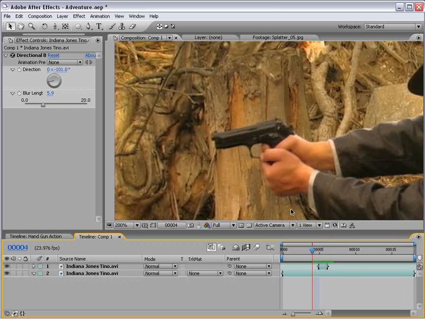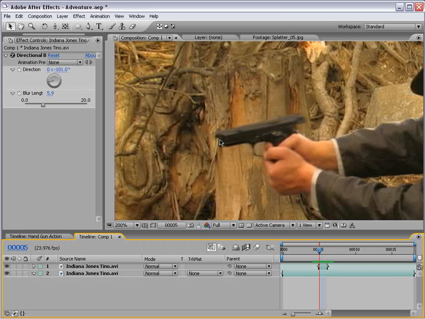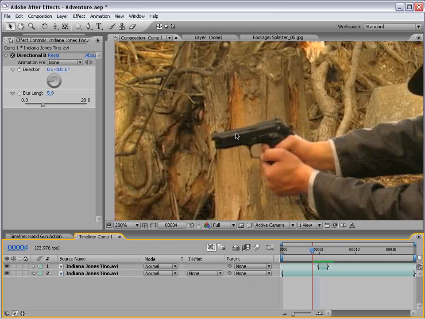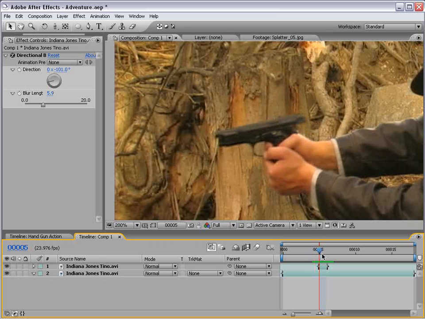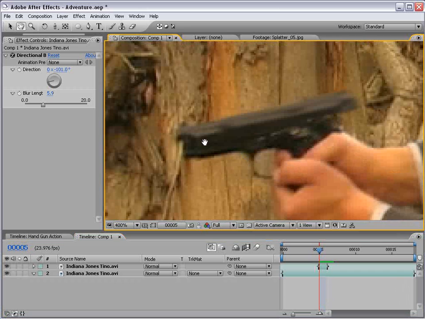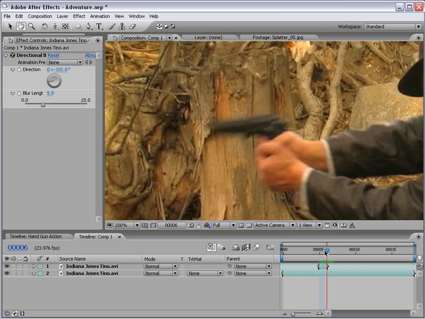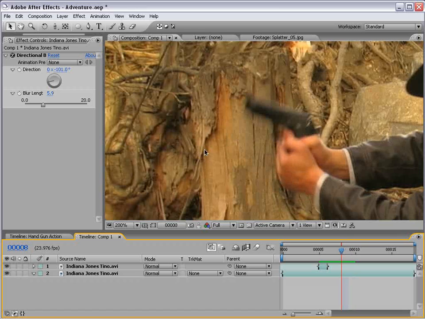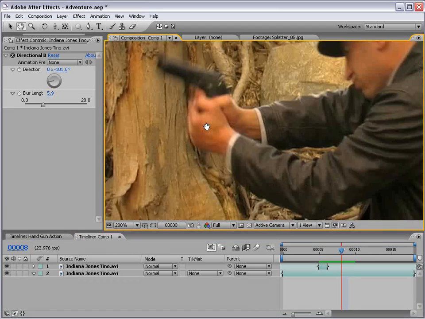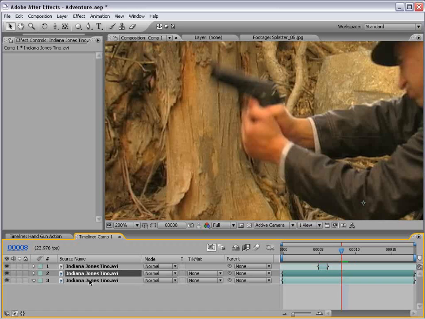Now, in real life, when this happens, the barrel of the gun is actually revealed underneath the slide. So what we need to do is kind of fake what you might see if the slide was back like it is here. So what we want to do is find out what the background would look like if the gun were gone. So, oh, look at this. We have a clean plate, as it's called. And what I'm going to do is duplicate this footage at this point in time, shrink it down to being one frame long, bring it up to this point in time.